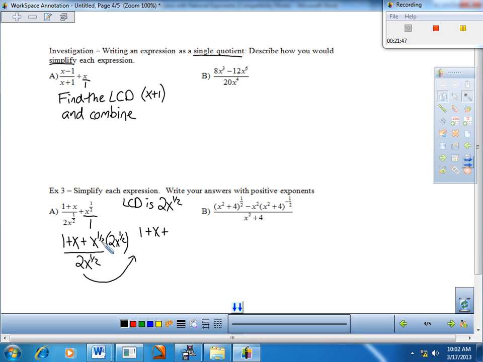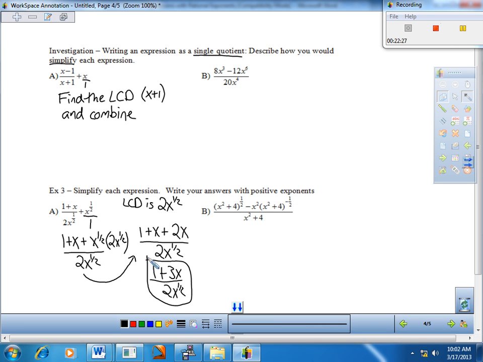Now think about the front side, because we did this. I'll have the 2. I hope you all agree there's a factor of 2 in there. What is x to the 1/2 times x to the 1/2? Should be x to the first, right? Just like we saw on the front side. Keep the base, add the exponents, 1/2 plus 1/2 is 1. And that's great, because now it's just a 2x over that piece right here. And I'd clean up the numerator a touch. And how does that look as a simplified single fraction? I'm going to box that up, and that's looking perfect.